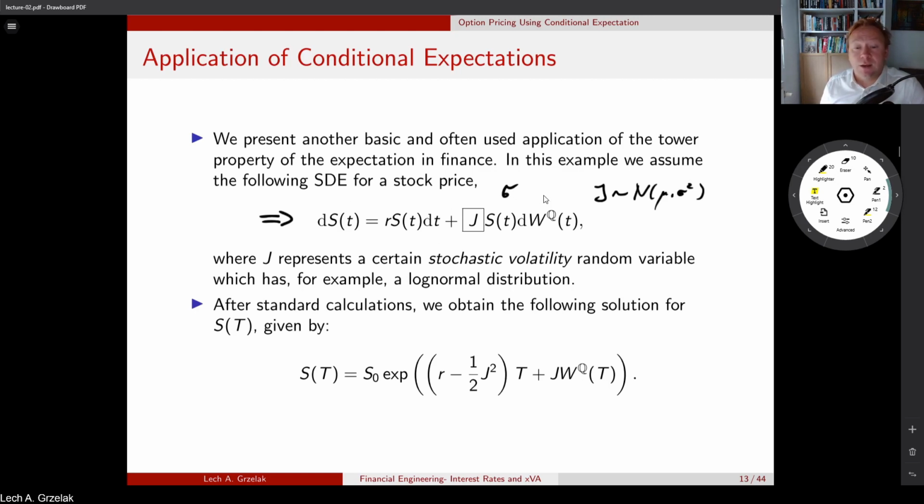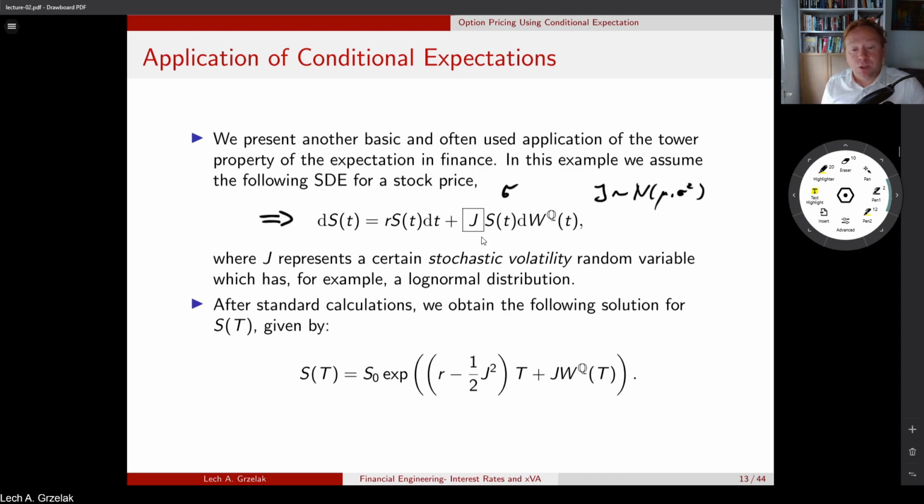So you see that this is an introduction to the real case. In practice, as we have learned from the computational finance course, the volatility would not be a random variable, it would be a process. That is typically what we have in finance. Parameters could be stochastic, but typically they are indexed with time and associated with stochastic differential equations. But this is just a simplistic example to illustrate the power of conditional expectation.